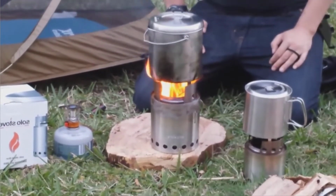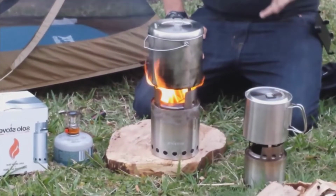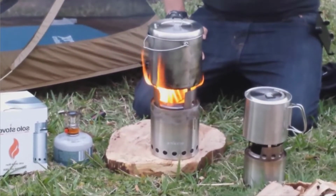So just as a FYI tip of the day, you can use that dish soap on it and it should work pretty well to keep the soot. It's still going to be sooty and black, but it should be a lot easier to clean when you go to wipe it off.